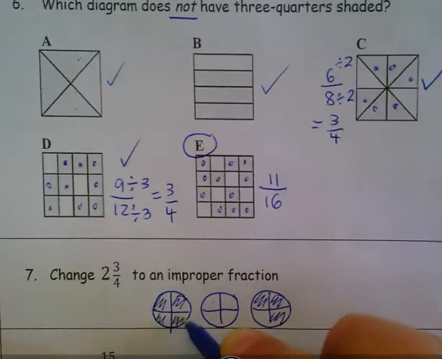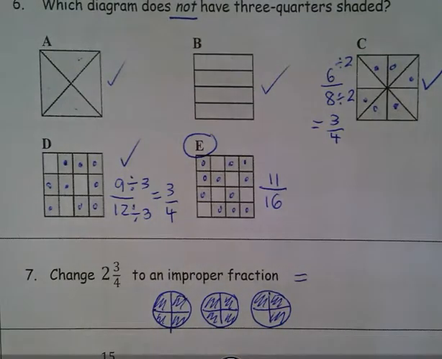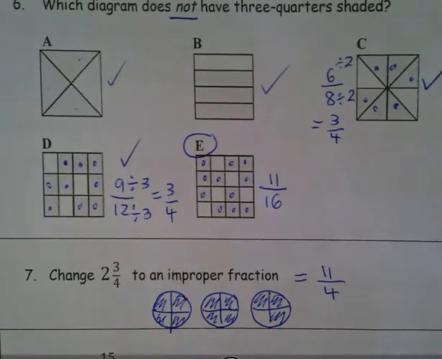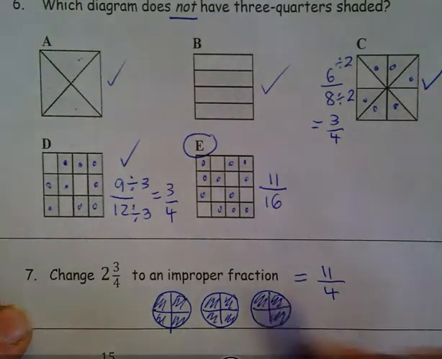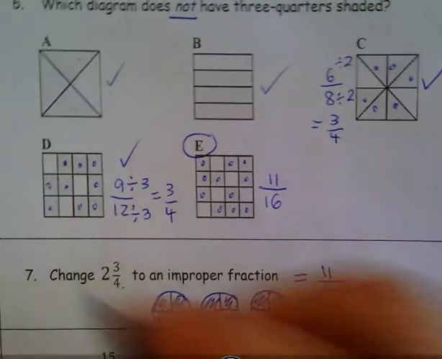So I'll just show you this visually. If you want this as an improper fraction, how many quarters do I have? 1, 2, 3, 4, 5, 6, 7, 8, 9, 10, 11. I've got 11/4. Now, that's okay to do for a small number like this, but when the numbers get a lot bigger, the trick is that the 2 wholes are broken up into quarters.